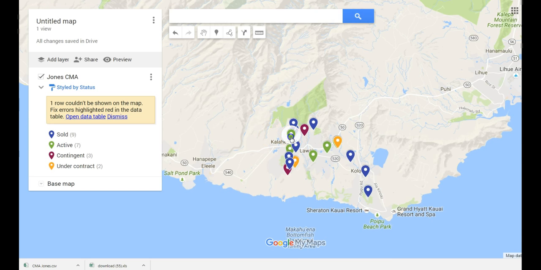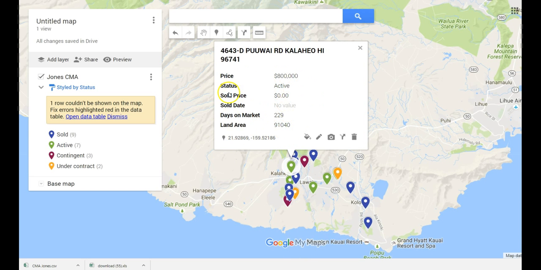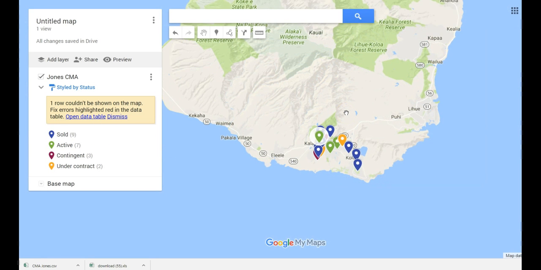And on this data information, you can add all kinds of information like bedrooms and square footage and things of that nature. It gives you a little bit of a tool that you can use, and it's really handy if you're going to go show somebody properties.